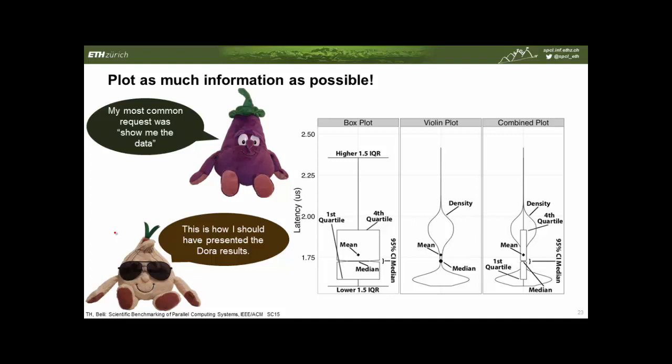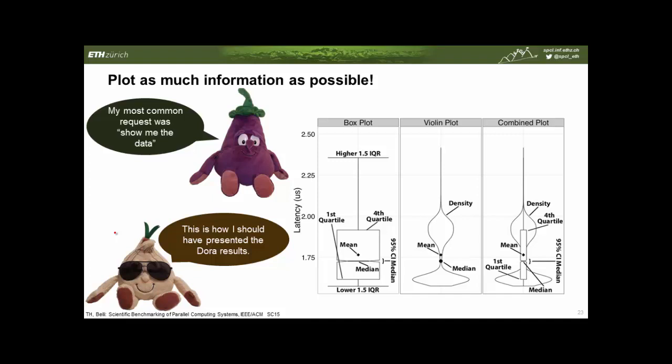And so here, this is a box plot that I mentioned before. So here, the 4th quartile, the first quartile, the median. Sometimes you plot the mean, but again, the mean is not too useful in general. Especially the mean is not very useful if the upper part is different than the lower part, right? Because it's not a centrally distributed distribution. This is again the data from the ping pong benchmark.